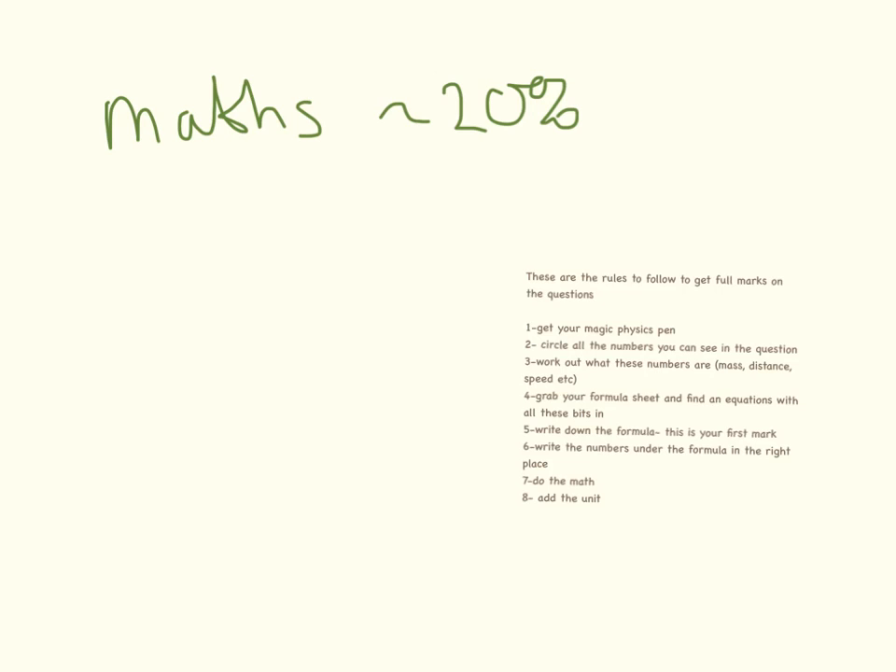The other really, really important thing is that you learn your units. While you get given a formula sheet in the exam, it doesn't have the units on it. The questions in the exam paper are going to have units in there, so if you want to be able to relate the exam questions back to the formula sheet, you are going to have to learn your units. That's so, so important.